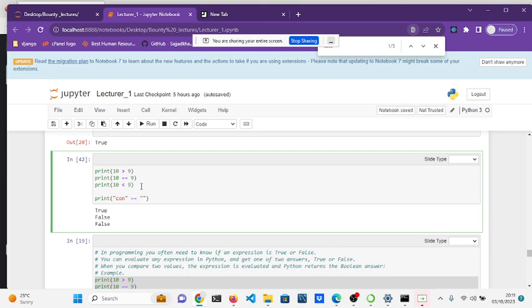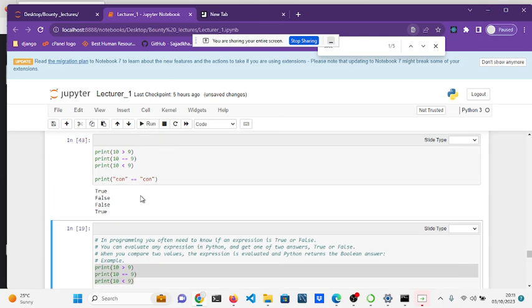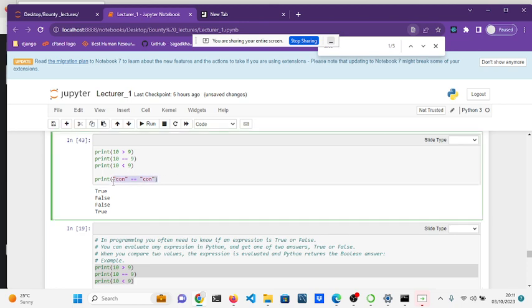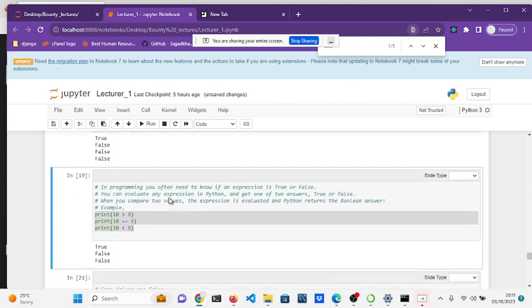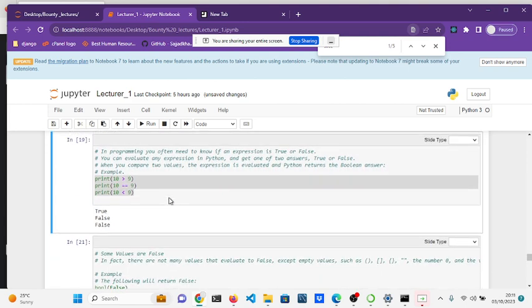Is equal to con. And we can check this expression, it is true that con is equal to con. In fact, if we put a different string here, we'll get a false, because this one is not equal to this one, right? That is all about Boolean.